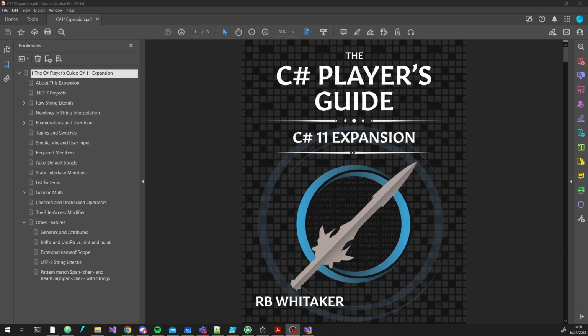Hey guys, welcome to this video where I'm going to be introducing this document on the screen, the C# 11 expansion for the C# Player's Guide. This is the first time I've done an expansion, and the reason why is I had planned on putting out a 6th edition when C# 11 came out in November of 2022. Today, as I'm recording this, it's late June 2023, so 7 months ago. I had hoped to get the 6th edition out for C# 11.